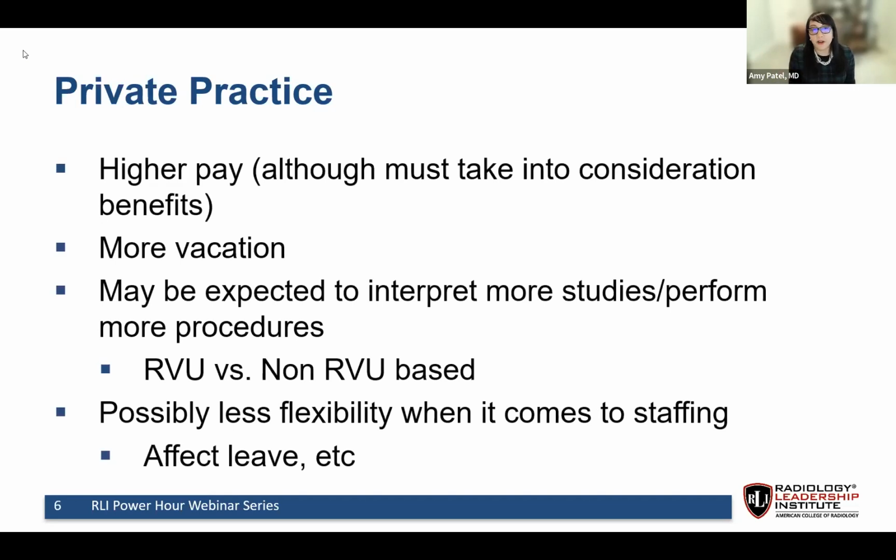So with private practice on the whole, as many of us know, there typically tends to be higher compensation, although you must take into consideration benefits. Sometimes private practices will show you a number that seems very high, but you have to see what percentage of that number is benefits, and then compare that to other practice types where the salary may not look as high, but you also need to assess, are there benefits being included in that number? Is this actually not an inflated number like maybe another practice is showing you? So it's something to really look at.